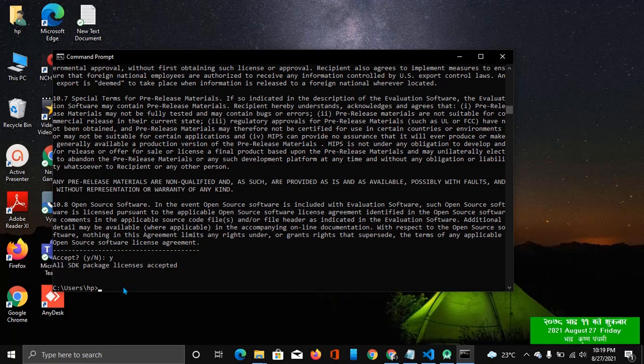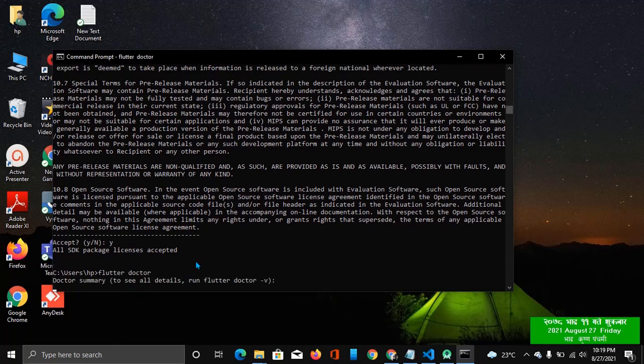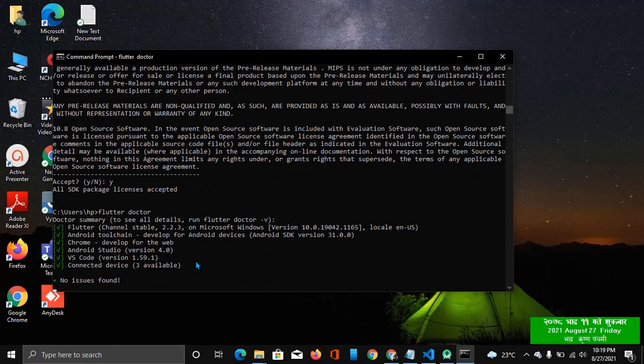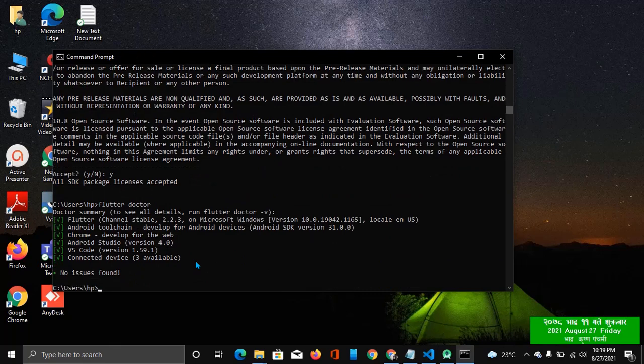So let's run flutter doctor again. As you can see here, there are no issues, and now we can confirm that Flutter is successfully installed in our device, and we are ready to build apps with Flutter.